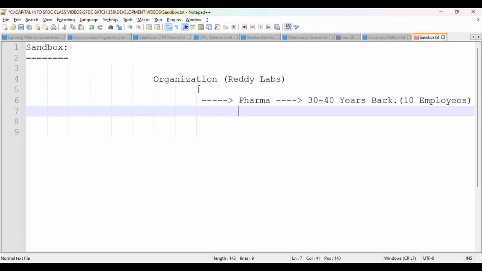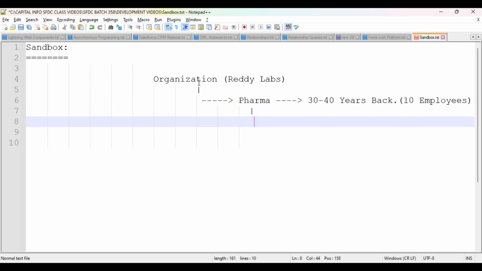Now in this case, to automate this entire pharmaceutical manufacturing process, they built an application at that time with the help of VB programming, by using Visual Basic. Because 30 to 40 years back, we didn't have Java, .NET, SAP, Salesforce, Hadoop, data science, nothing. We had very legacy programming at that time, like Pascal, COBOL, mainframes, C, C++, and VB programming, Visual Basic from Microsoft. This was very popular at the time.